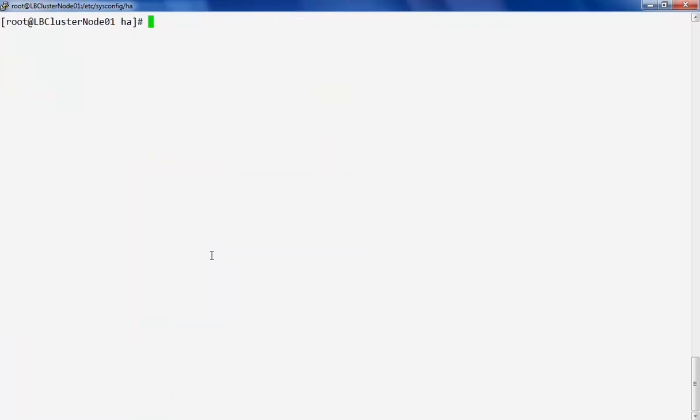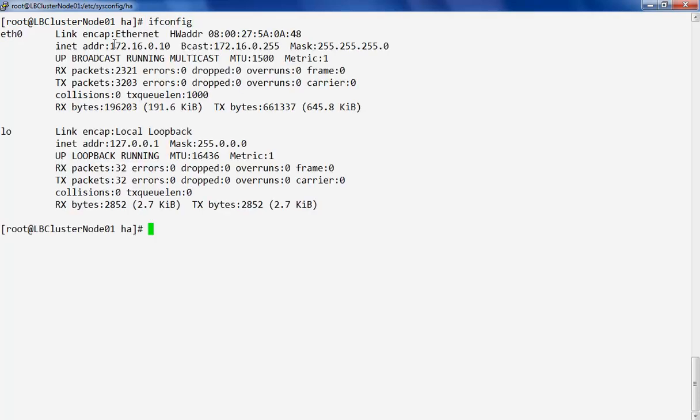Alright, so having done that, we have the two set up. We can try to use our graphical interface to reach the Piranha GUI, and our IP address at the moment is set to 172.16.10, and this will be our management IP address for the cluster controller. Alright, so before you continue, really we want to just SSH to the other box, so I can just SSH here.